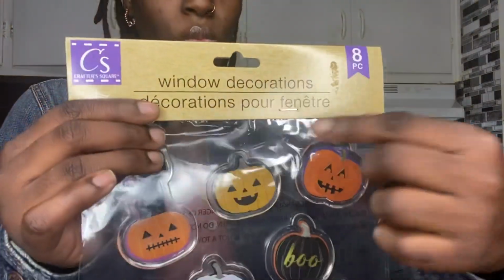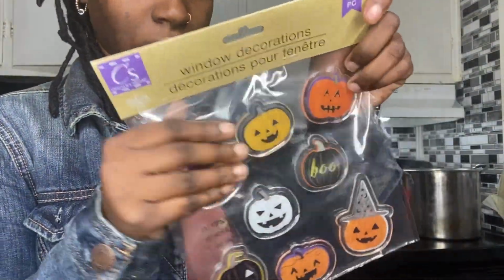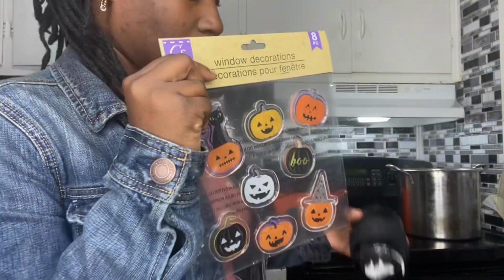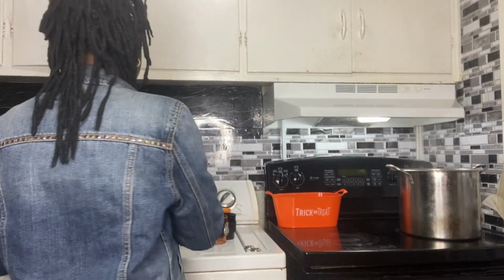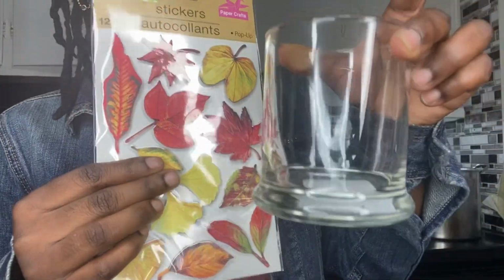But these are window decorations. So I'm actually going to stick these in the front of the candle so it can look like a Halloween candle. Revamping again, like I said, revamping myself. And for the clear candle, I'm thinking about that being a fall scent. So I'm going to put fall flowers on it.